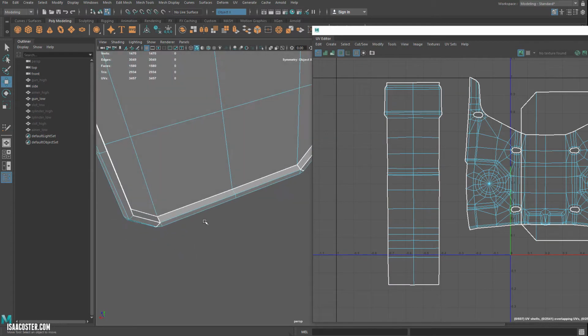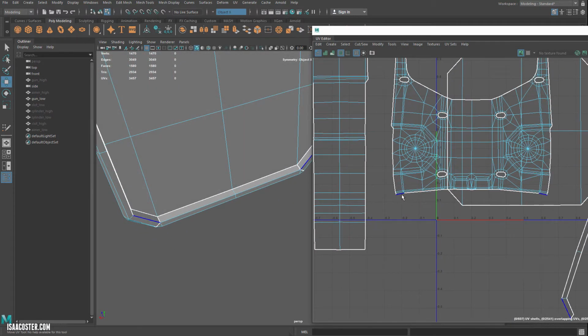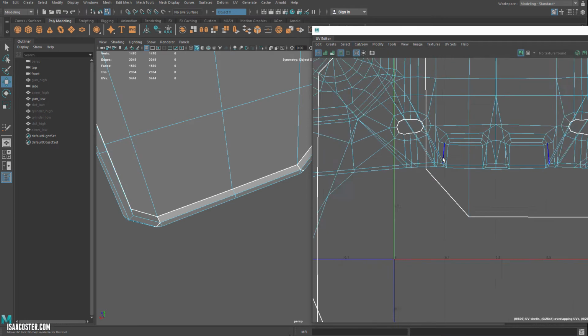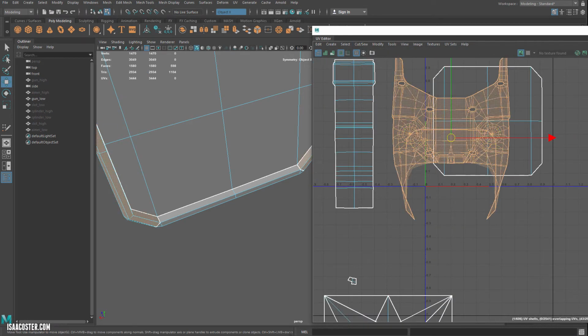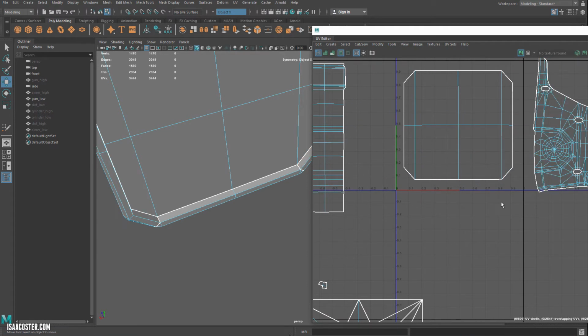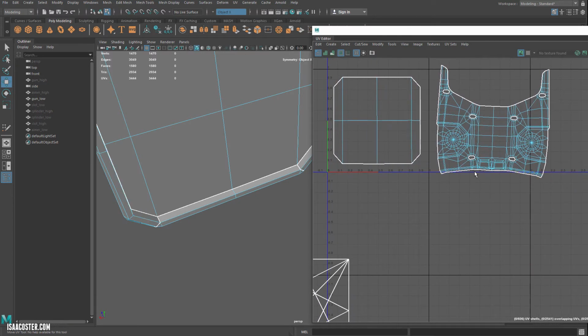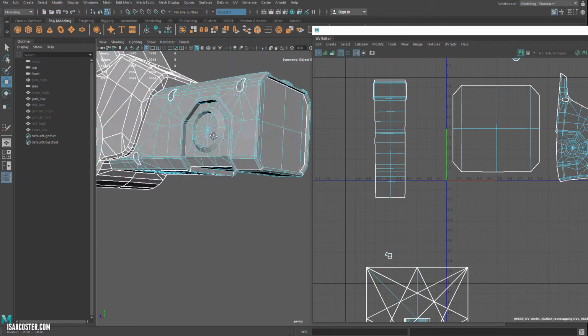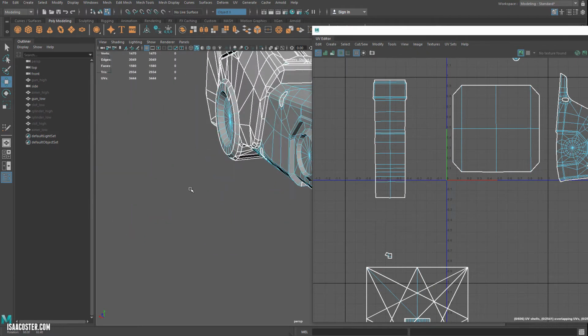And now that's all resolved, and then I can come over and basically do the same thing here, which is to say select these edges. And if you have two edges on either side selected, it'll automatically weld the inside one, so we can just do another move and sew. And there's going to be a lot of distortion here, so we'll just do another unfold. So now that big sort of empty square is broken up, and those little tiny strip pieces are back on the larger shells where they belong. So that is certainly preferable.